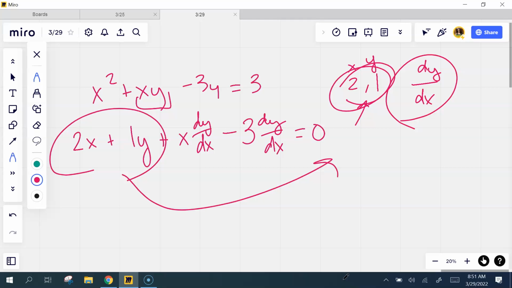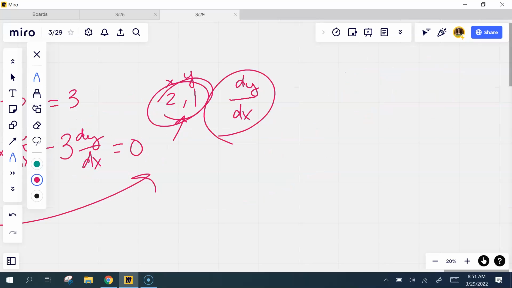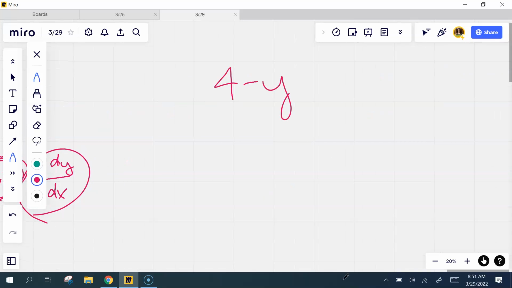So as long as what's in parentheses is positive, my slope's going to be positive. You agree with that? So if it's 4 minus y, when is that positive? When y is less than 4, right? So I looked on the graph and I'm thinking, every time y is less than 4, is my slope positive? Yes. If you look on that graph, anywhere below, it's always positive. And so that's why I chose B.